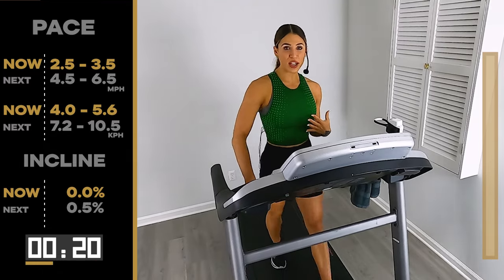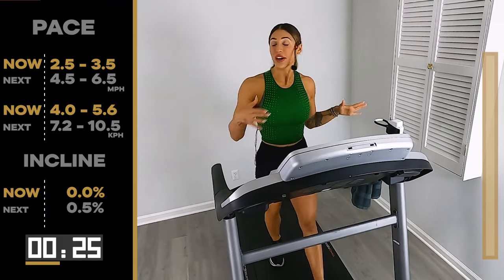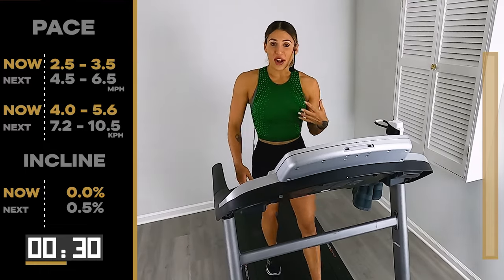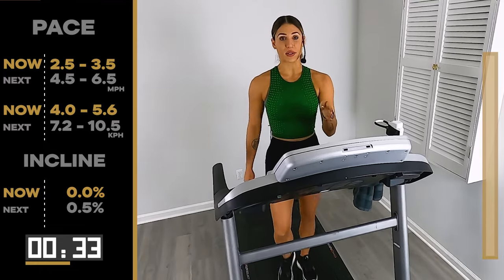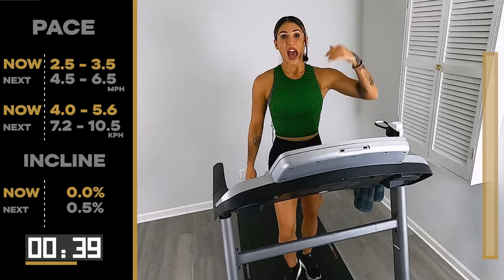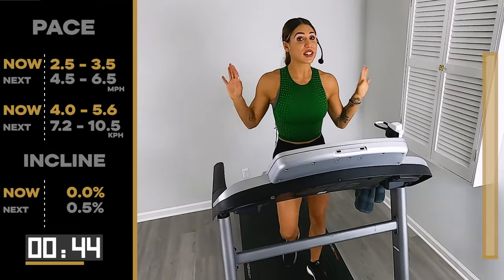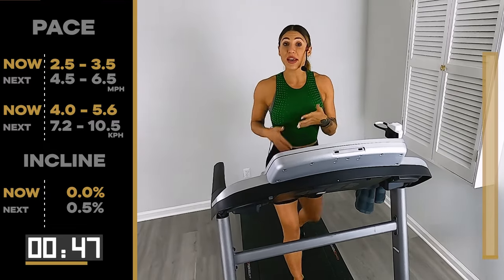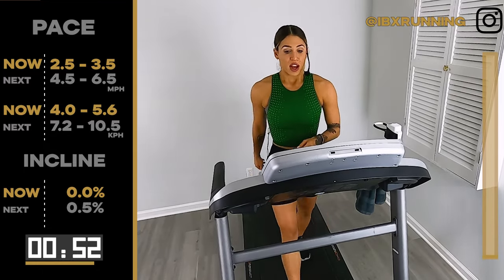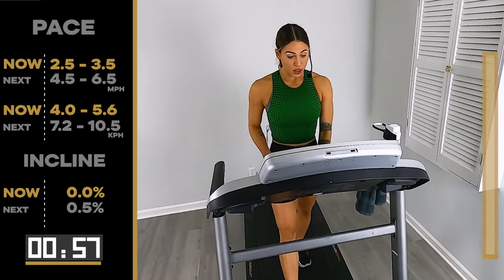40 minutes, all right? We're gonna start with some nice longer runs. I'm gonna be honest, I think I've said this before, I was never really a runner my whole entire life, not until the pandemic happened. When I would run, this is exactly how I would run, okay? I would start with a longer time period. So we're going 7 minutes, 6 minutes, 5 minutes, 4 minutes. As the time decreases, our speed increases, all right? And I'm being honest, this is how I actually trained. In order to get me to where I could actually sustain running for a longer period of time, this is what I would do. All right, we're going 4.5, 6.5, a warm-up jog for 1 minute in 3, 2, 1.